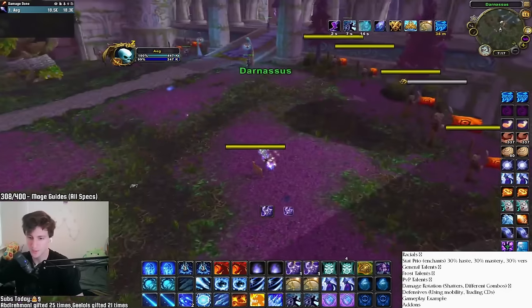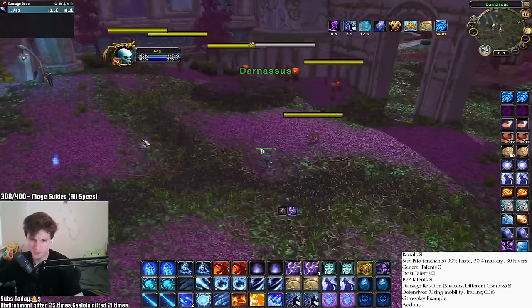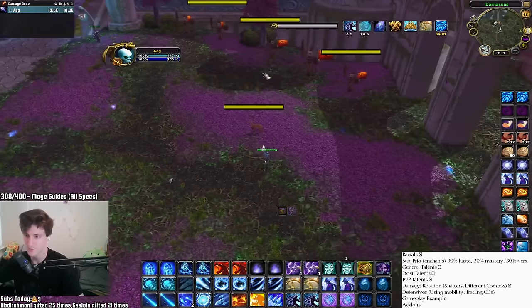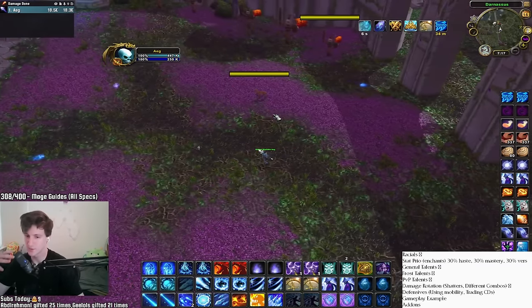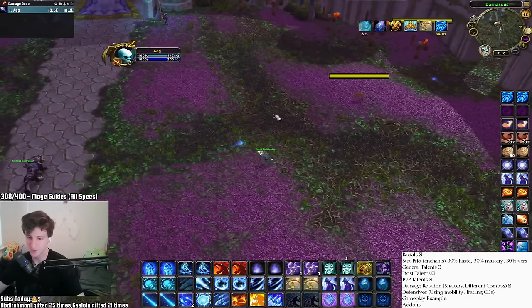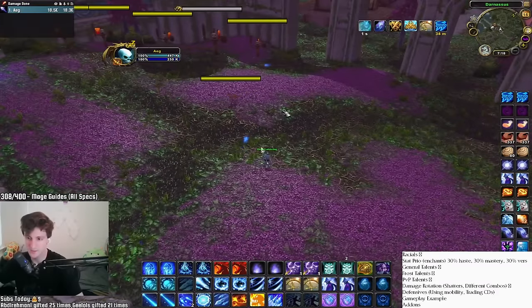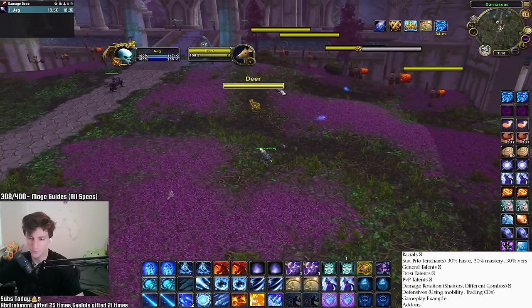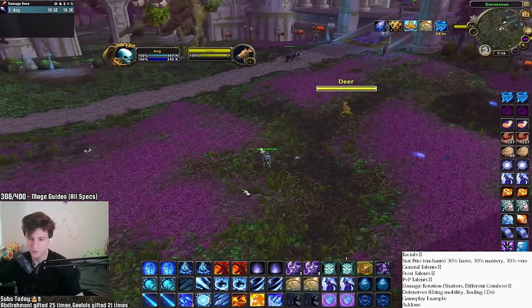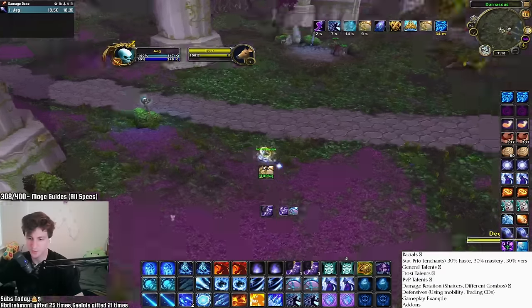So you can see when I blink here, this little purple thing, I don't really track the displacement beacon by looking at the purple thing. It's more of a mental thing. I know where I was when I last blinked. So this is one example for kiting people. Someone's going to connect to you and you're going to alter at a decent HP. Then you're going to blink over here.